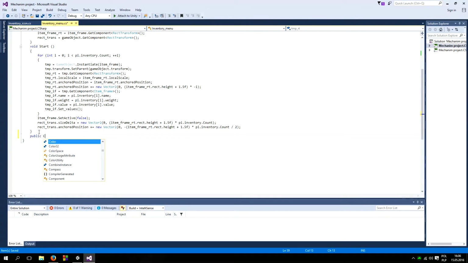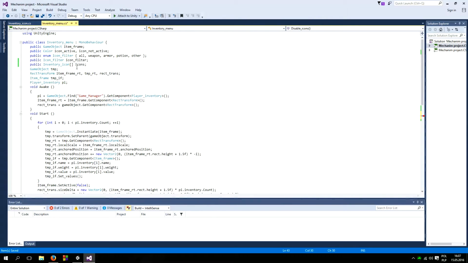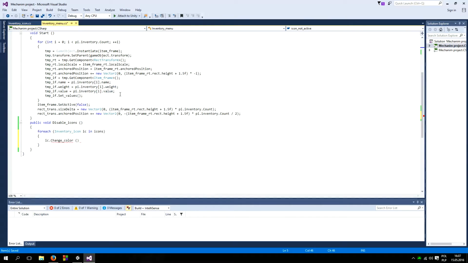Public void disable icons, without any parameter, of course, and I will just make a foreach inventory icon in icons, I will call change color, and what I will pass, of course, is the color called icon not active.